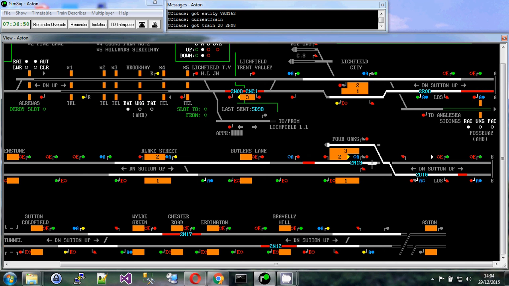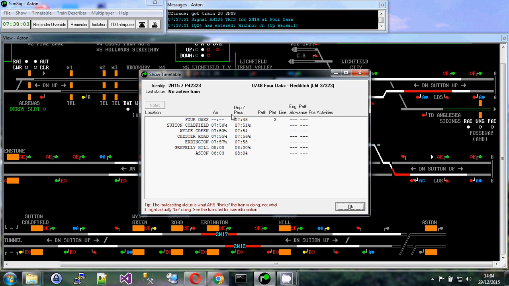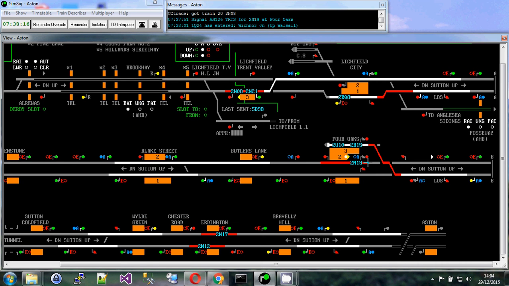and you can set the route that way. So what I've done here is I've allowed 2N19 to get into Four Oaks platform 2, but I've also set the route for 2U10 to come into platform 3. And what we'll notice is once this comes in, notice the auto code insertion that we talked about before gets put on there, and it says that that is now the service ready to leave Four Oaks.